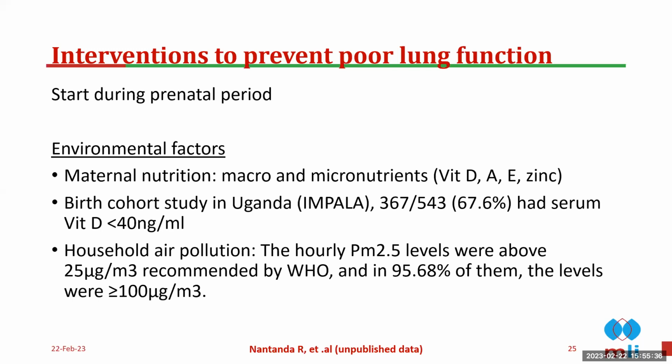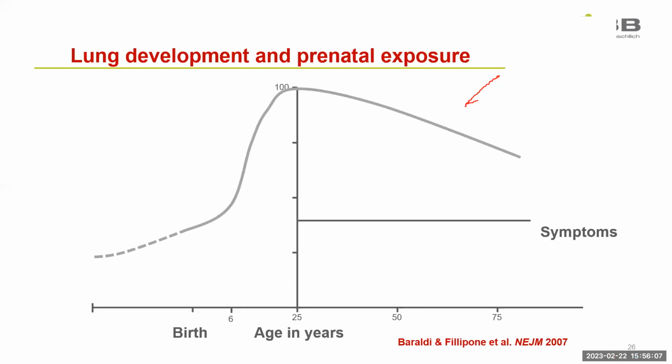So in a nutshell, all the pregnant women in this cohort were exposed to high levels of air pollution, and therefore this would impact on the lung growth and development of their babies, even during the uterine period. But because the babies are going to stay in the same environment, the exposure would continue during extrauterine life, increasing their risk of poor lung function and development of lung diseases.